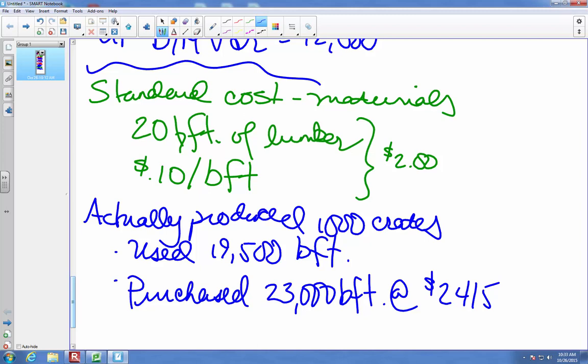Do we always just go out and buy exactly what we need for a run, or do you sometimes want a little wiggle room, right? Or maybe that was the cutoff where I got a better price. For 23,000, you get a discount of 2% or whatever, okay? My point is that for this, and this is the only one of the 6 variances that this is true about, it's hard to start with this one because it is the only one that's an anomaly, but your quantity variances are different if you used and purchased different amounts.